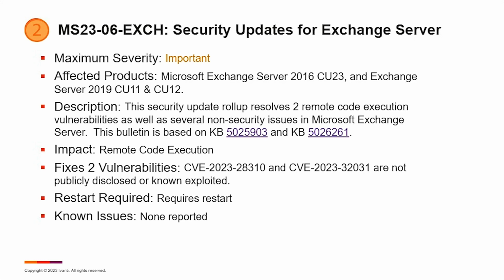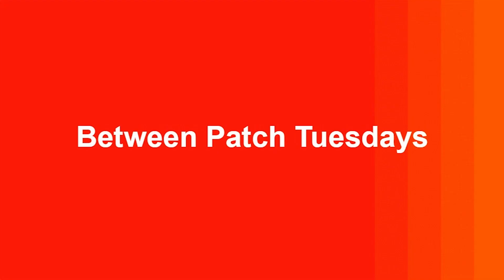So let's see. I think we got most of those questions there. There was one other question for those of you running on EPM. On June 7th, we did release a bulletin as well. We released a fix for a confirmed CVE, CVE-2023-28324. This is in Endpoint Manager 2022 and earlier versions. So for those of you running on Ivanti Endpoint Manager, the advisory just came out on the 6th of June, and the update is available. The CVE is an 8.2 CVSS score, not disclosed or exploited in the wild. It was reported by a researcher. So best of our knowledge, not actively being exploited.